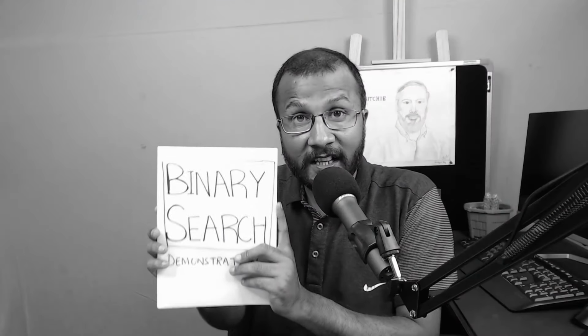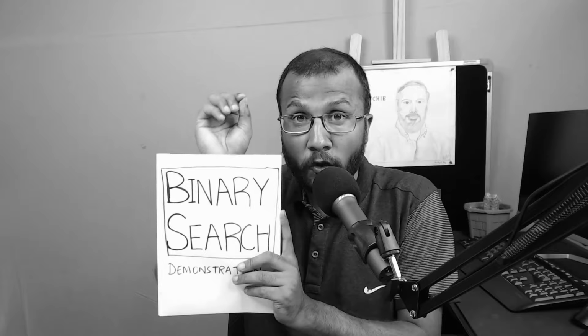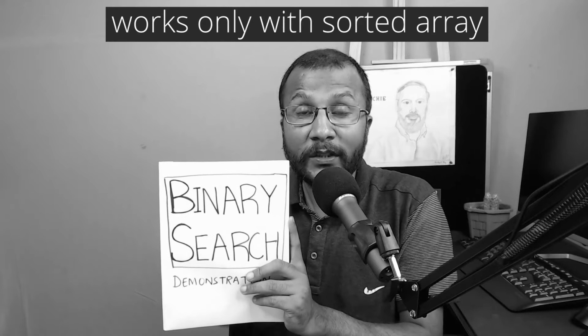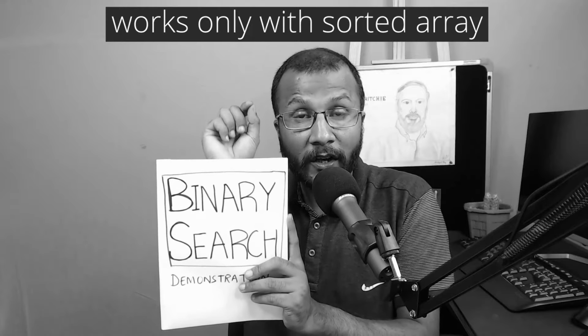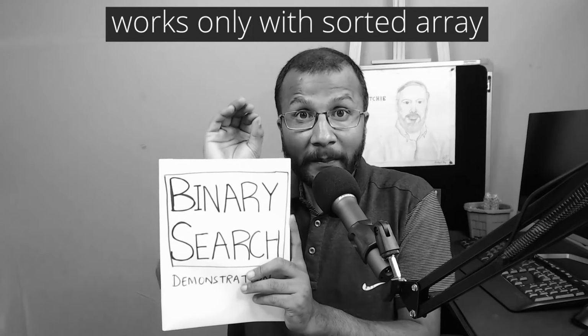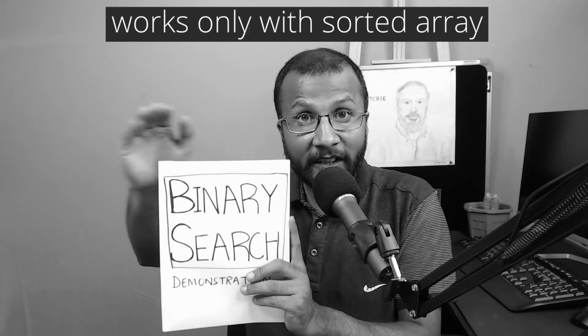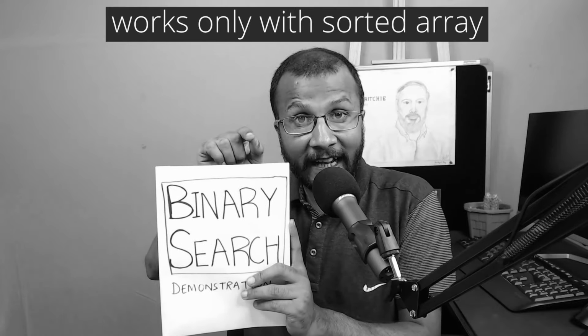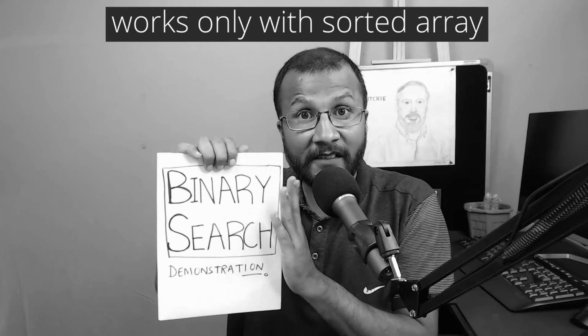So let's get started. Before we start with binary search, there is one very important assumption that you need to note down. Binary search algorithm is applied only to sorted elements, right? Whenever your array is already sorted, that means the elements in your array must be arranged in ascending order or in descending order, and in that case, if you would like to search for an element, you can use binary search, and that gives you the best result.